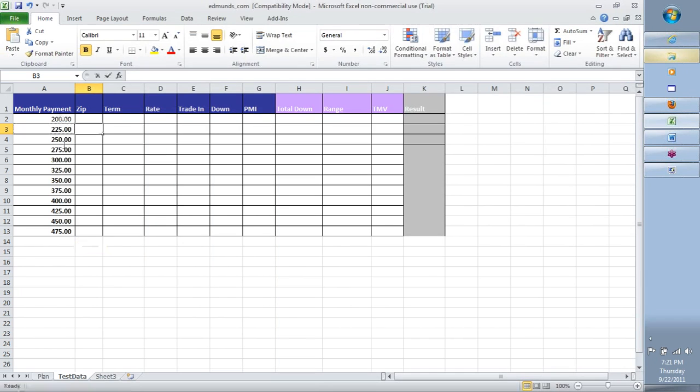So you will enter certain data and keep a record that, okay, great, let's enter some monthly payment. Let's enter some standard zip codes, a few terms, rates, different combinations of all the inputs possibly that we are taking for that. Finally, I know my total down payment that I was willing to make, what was my range of cars that I'll get, and there's a TMV value which is very specific, a trademark with Edmunds, I believe. Finally, at the end of it, I wish to see if the results that we got from the application are correct or not. All right, what is the quick summary?